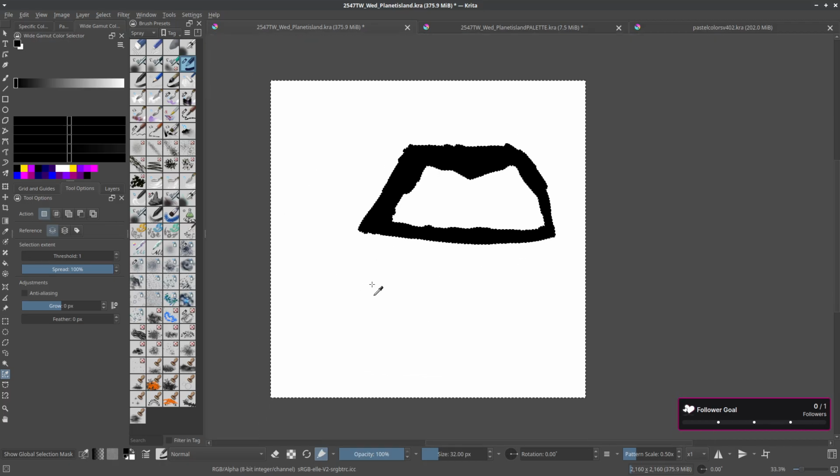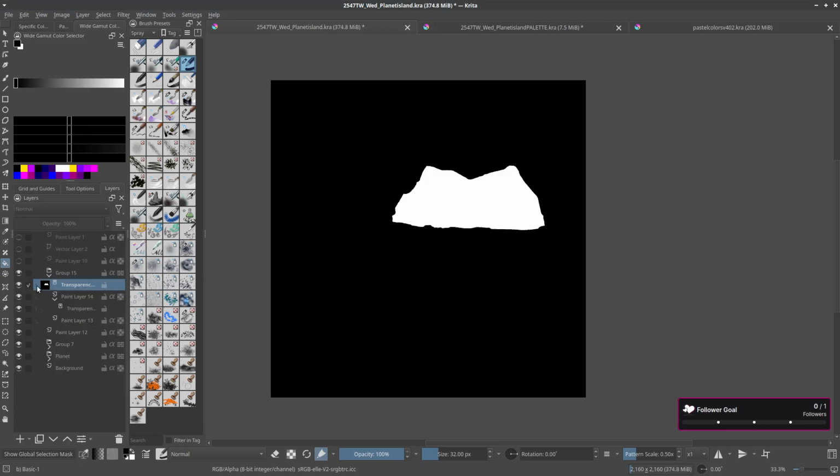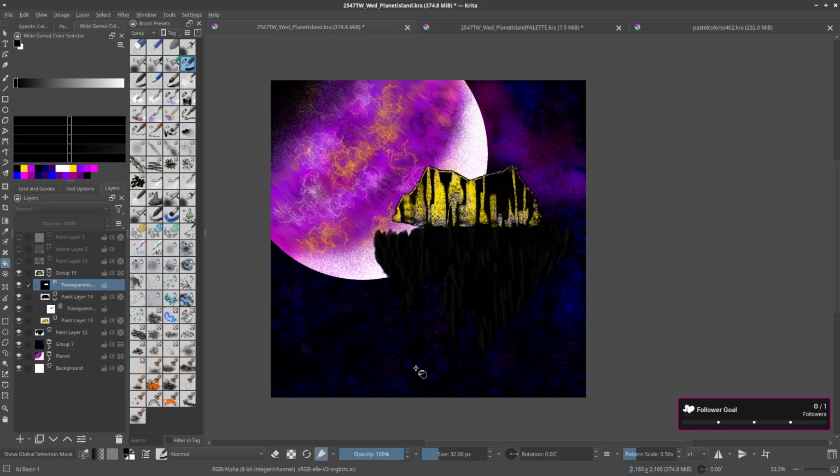Why does it select everything that is white? What I want is to just, yes, this is what I wanted. Let's invert and then fill with black the whole selection. Thank you very much. Now we've got the coolest layer mask ever.